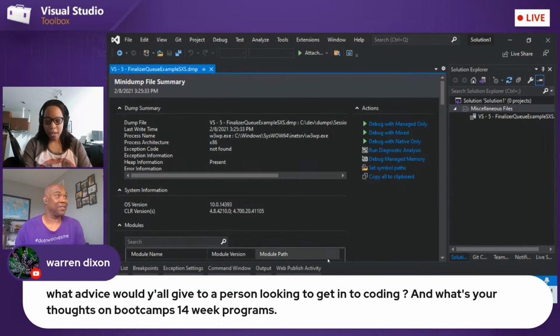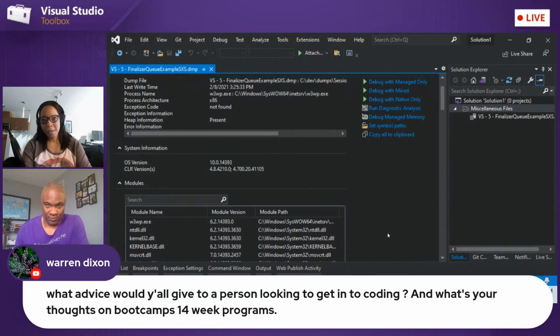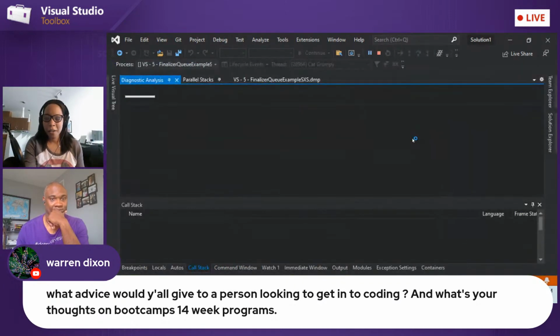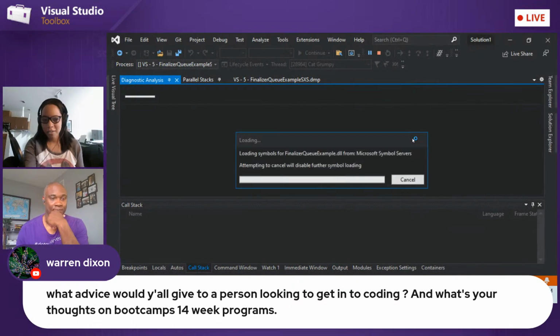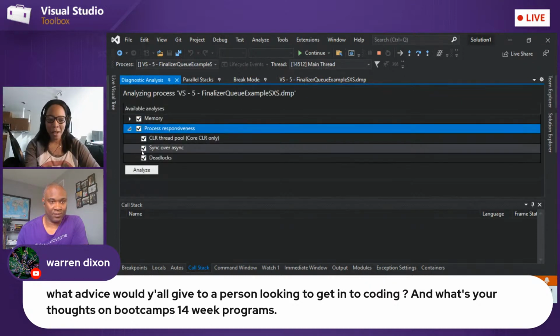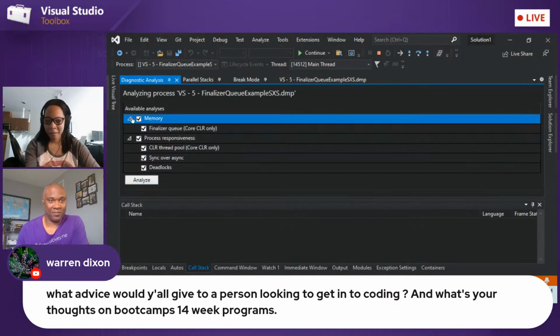My personal advice, I don't really have experience on the boot camp side of things, but as far as getting into coding goes, just give it a try, honestly. I personally watched a lot of YouTube videos, and I just thought, think about an idea that you're passionate about, or an idea for an app, and just go for it. I think the beauty about computer engineering and programming is that as long as you have a laptop, you can really get started anywhere.